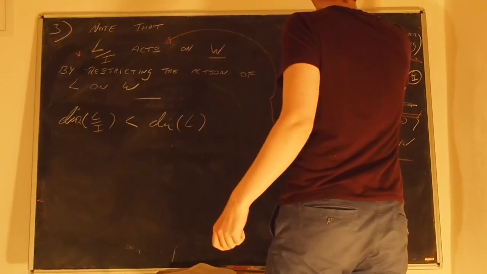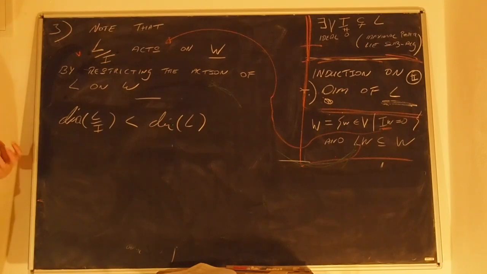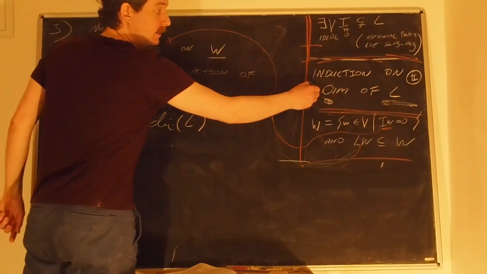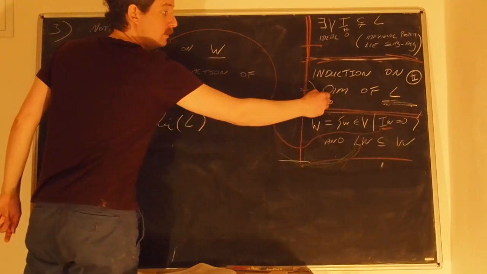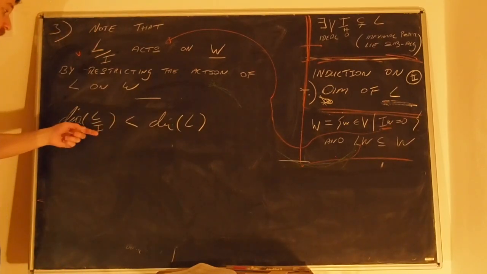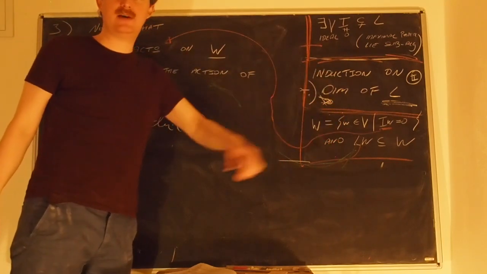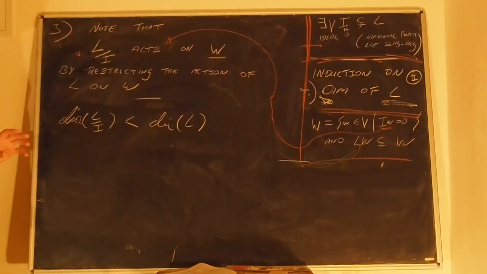Let me put that up there. L was assumed to be non-zero, this idea that we're using to prove everything, which means that the dimension here is less. What does that mean? That means we can use our inductive hypothesis because the dimension of this is less. The inductive hypothesis only cares about the dimension of L, nothing to do with the dimension of the representations. It's assumed for every representation. So the dimension of L over I is less than that.